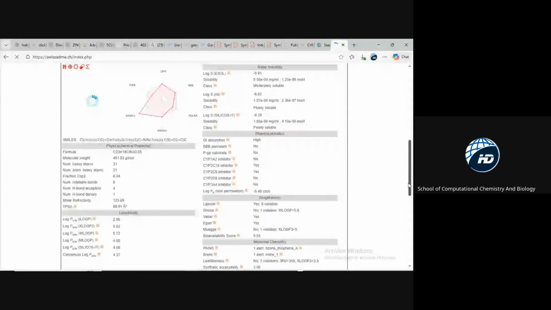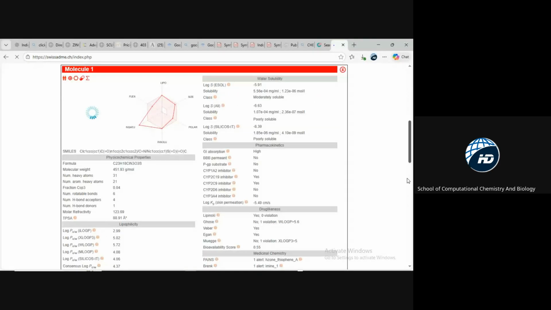We are just picking their physiochemical properties. Already there is formula weight here, there is molar weight, but I will just focus on this part, so I can use this to form my own.